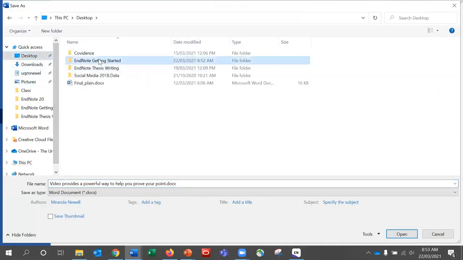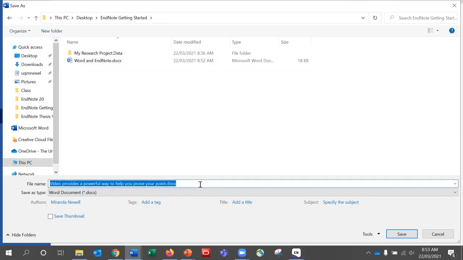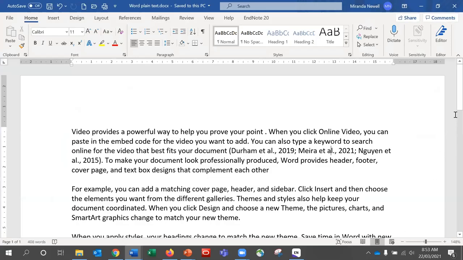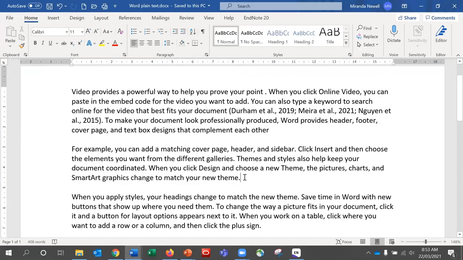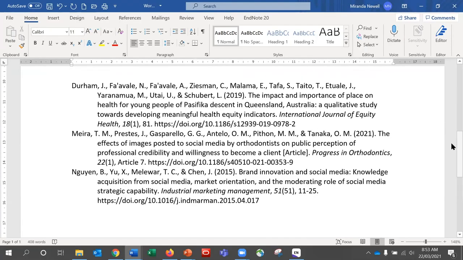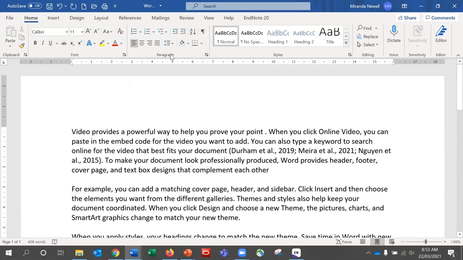And we highly recommend saving it with a file name that indicates that it is the plain text version. This prevents you from inadvertently deleting the wrong one, which we have seen happen. The issue is, with the plain text version, you are able to actually start adding EndNote references at this point, but these original references will no longer be able to be edited by EndNote, and you will also get two reference lists. So this should be the final step before you submit. That's how you can use Word with EndNote.